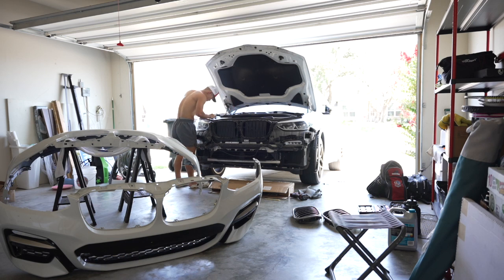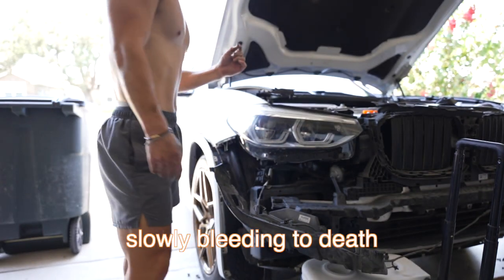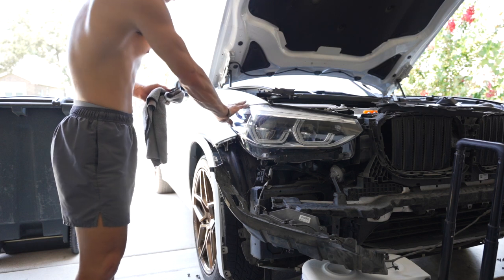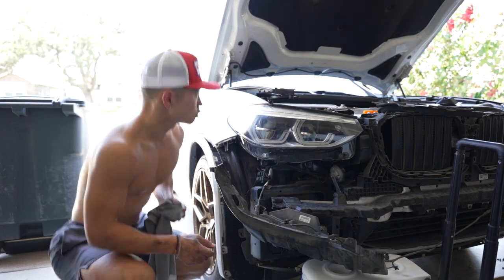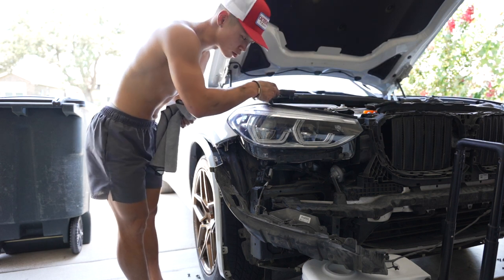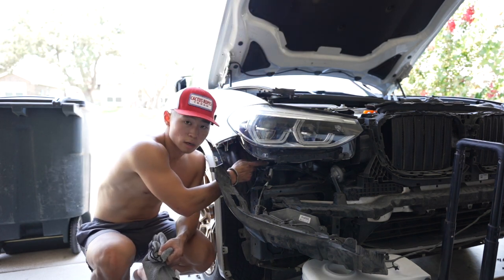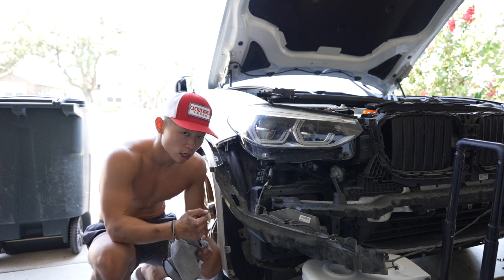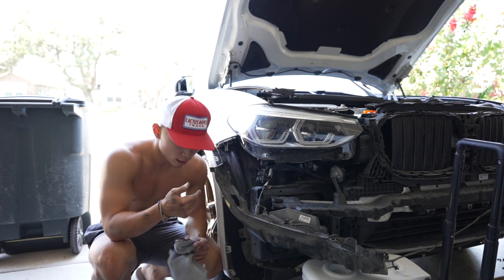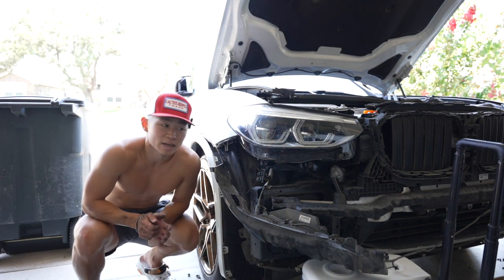Before I even put the new bumper on, I want to realign my headlight because it's kind of pushed back. What is working on cars without bleeding? So I finally pulled up the headlight — it's in the right spot now and everything lines up. The rubber grommets on the headlight line up. It's a little damaged but I'll take it over a misfitted headlight. I took off the plastic trim on top, there are two bolts holding the headlight on the top side and two hangers on the bottom. I loosened those, took some hard tugging to pull the headlight out since it was jammed back.